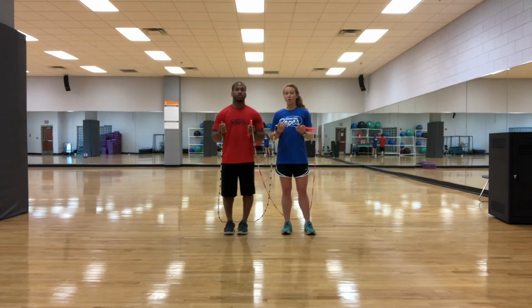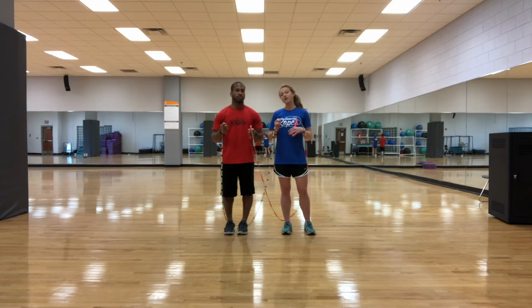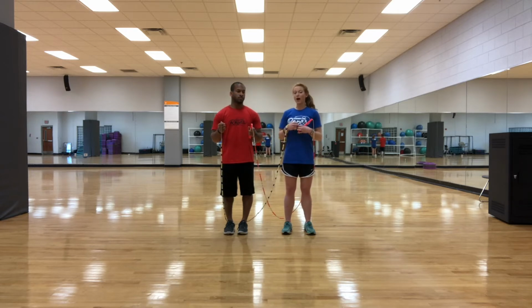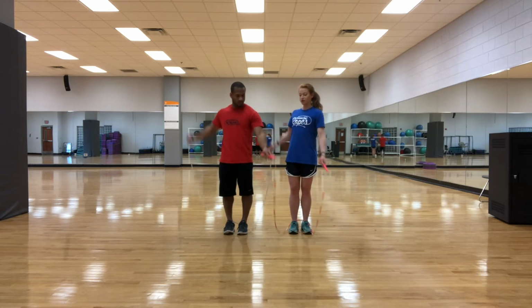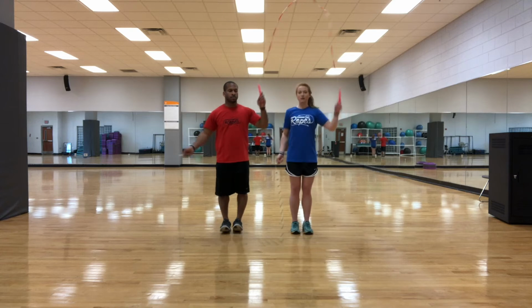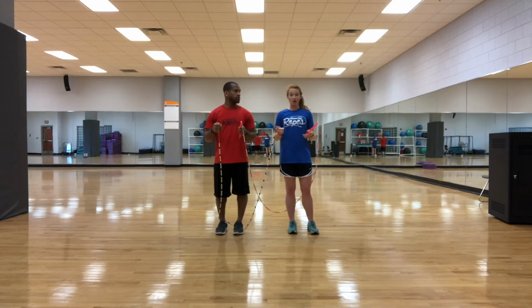Once they're pretty comfortable with that and you notice that their ropes are coming over in a rhythmic fashion, they're ready for the next step. So for that, we'll actually take a jump each. So Nick will jump, I'll jump, and then we'll let the ropes continue in that 1, 2 motion, but we won't jump the second time. So it looks like this. We'll go jump, jump, stop, stop, and then step. Again, our ropes stayed in that rhythmic fashion.